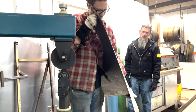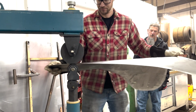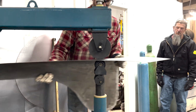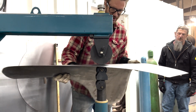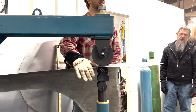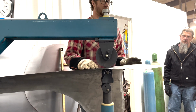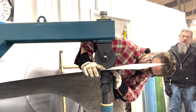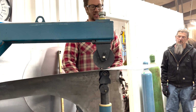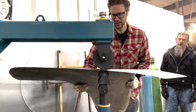I can see that I've got more curve in it right now. I don't know if you guys can see that from over there. Okay. So yeah, you want to do that. You want to put a little bit of pressure on the piece, right? Just to kind of help it. You don't want to put too much pressure, otherwise you're going to hit the corners of the bottom die and put a bunch of weird ridges and stuff in there. So you don't want to do that.